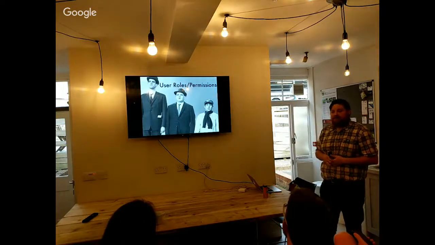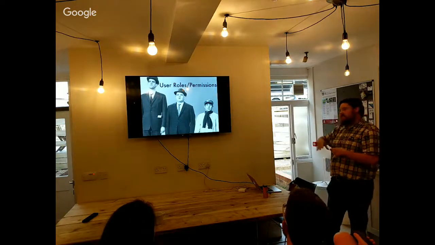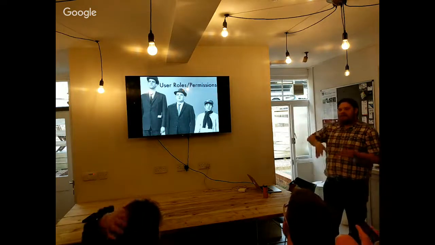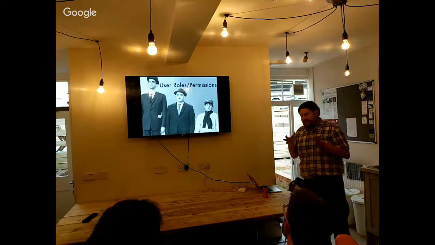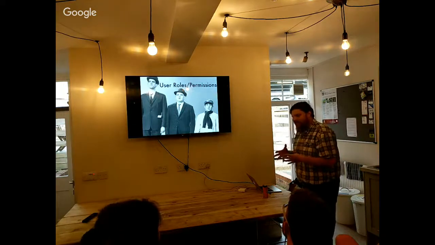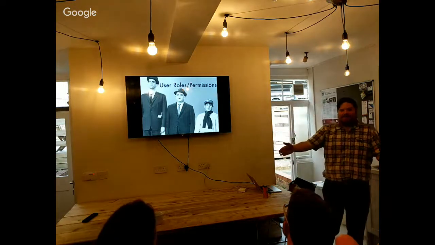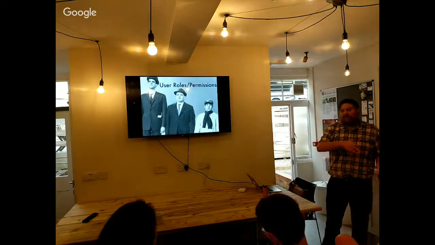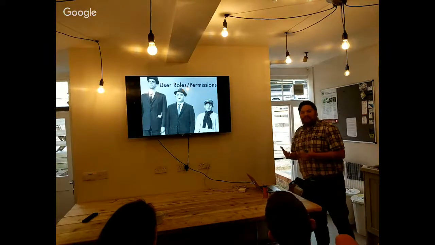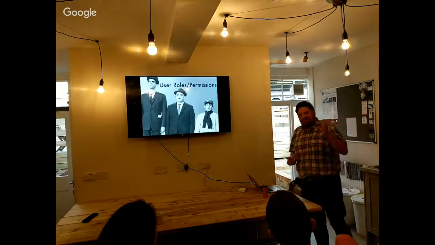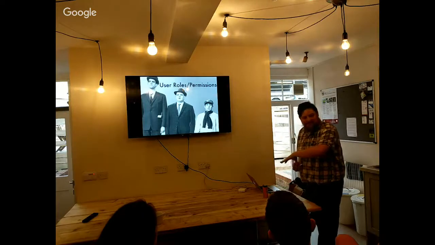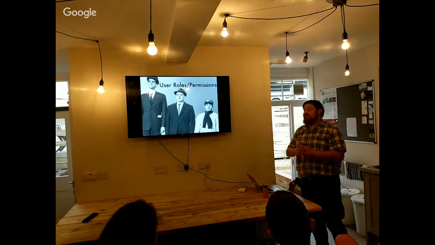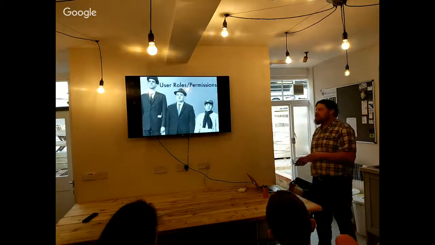Getting your user roles right reduces that attack surface. Because a lot of the next few slides are all about protecting you as an individual. The thing is, it doesn't matter how much education we give to people. Will everyone in this room have the right habits by the end of this talk, and go off and do the right things? You won't even tell your colleagues to do it, unless you can actually enforce it by sitting there over their shoulder and forcing them to do stuff. They won't. So the easiest solution is to reduce down that factor. If someone doesn't need to be an administrator, then don't let them be an administrator.